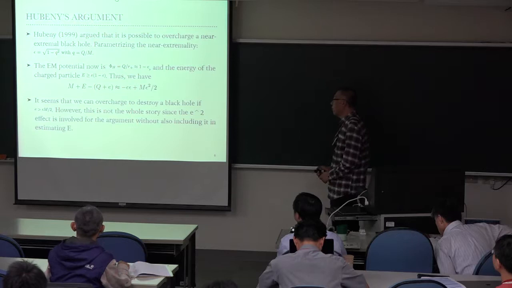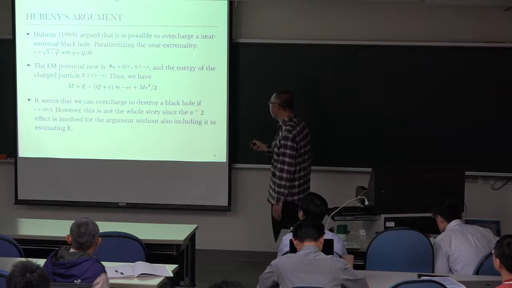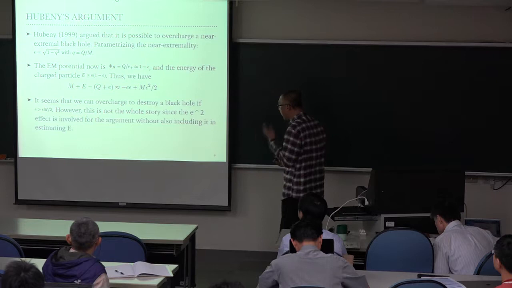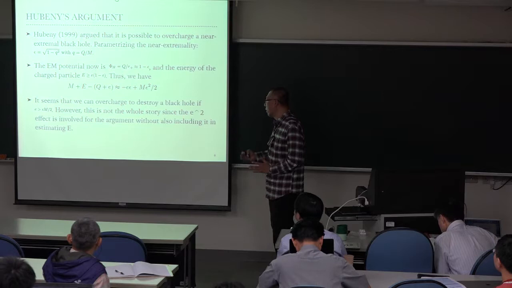But actually this is not right, because in some sense, if we require this condition, then delta E squared, that E and U from here, I am already using second order perturbation. But on the other hand, I only assumed first order in the potential. So in some sense, you miss some second order terms. This is why you have a violation. So we need a more careful study of the second order energy conservation law in order to check if this cosmic censorship is correct or not.